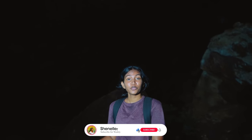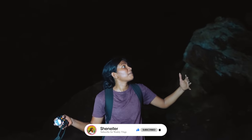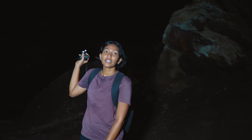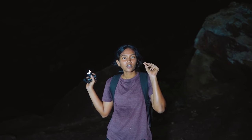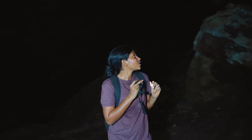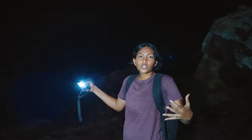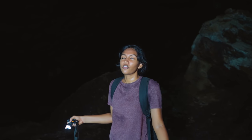So we are now halfway through, almost at the Nil Diya Pokuna. In the middle of the route, there's this massive cavern. It's like a great hall. We are assuming that the height of the ceiling is about 100 feet, even though it looks closer than that. There are bats all over the place, guys, but they're really harmless. And the slight smell that you get is also from them. And yeah, this is pretty exhilarating, to be honest. I can't believe that there's so much hollow space under the earth, under these mountains. I mean, we are in the central region where there are a lot of mountains.